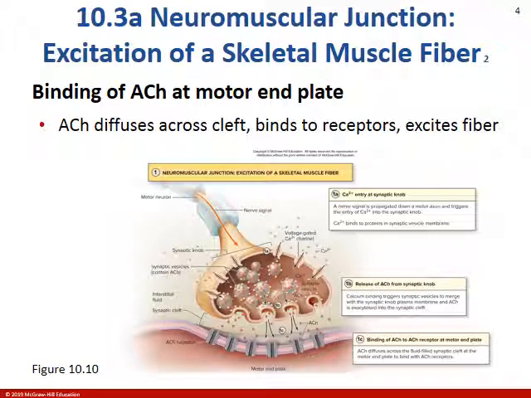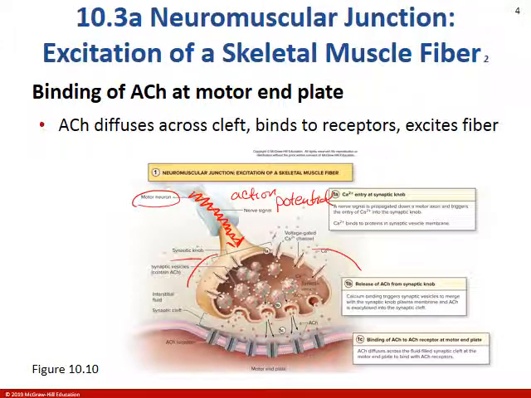Let's go through this image one more time. Here's our motor neuron, and we can see that there's an electrical message being sent down the axon to the synaptic knob. And this electrical message we also call an action potential. When it reaches the synaptic knob, it causes these voltage-gated calcium channels to open.